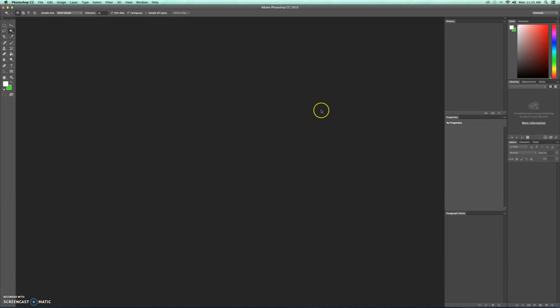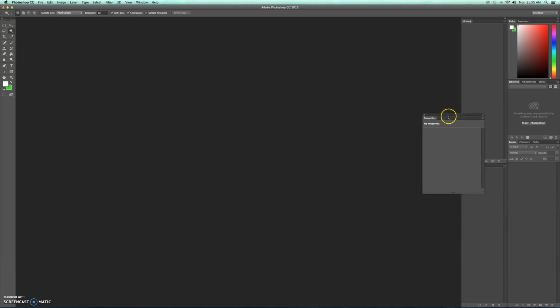And there is a way to save it so that later on, if you accidentally close out of panels and you want to refresh your workspace, you can just open up your workspace again. It's a pretty handy little option. Anyway, over here to the right, there are different panels. I have a lot open. I'm not quite sure why all of these are open, but it doesn't really matter.